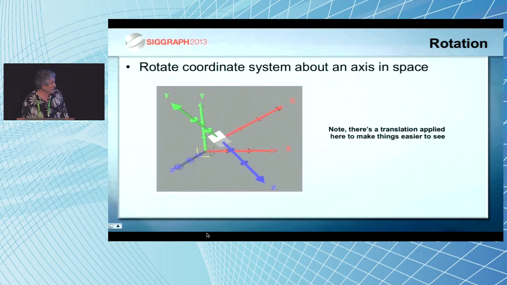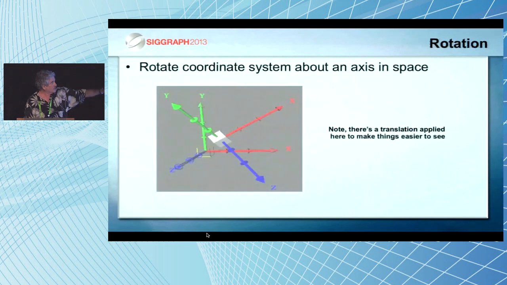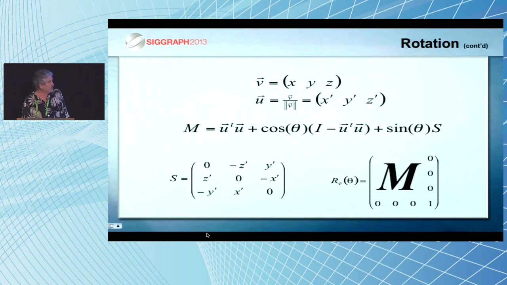So here are the simple transformations, where this is the mathematics of doing a general rotation about an axis, rotating theta degrees about that axis that you see. Which axis are we rotating about? Let's say it's the red one. You're rotating by theta degrees around an arbitrary axis. But in general we're not going to do this, because this one gets a little ugly.